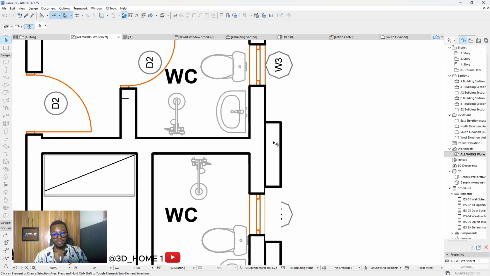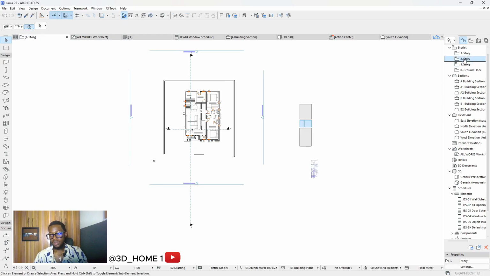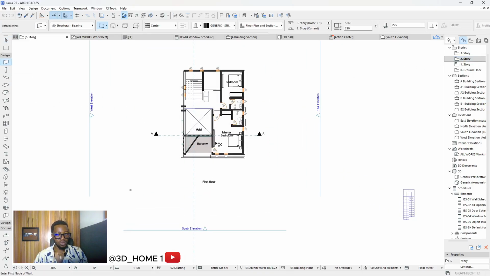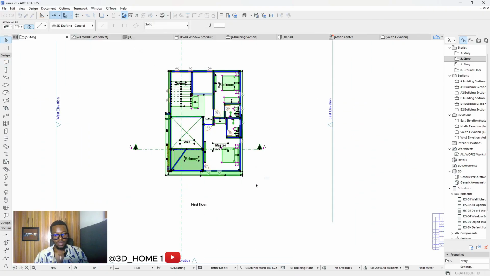And then now click on the second floor. Same thing, click on wall, Control A, then change it to airspace. If it's not showing, we'll have to do something.